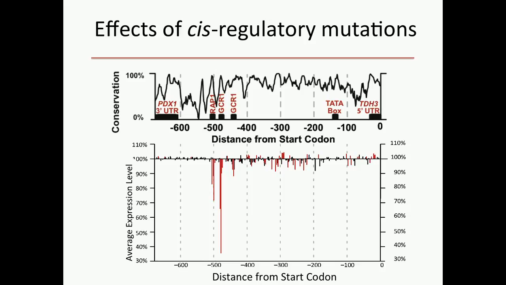So shown here are the effects of those individual point mutations that we made. The largest effect mutations, all of which decreased expression, are in the previously identified binding sites. So that's interesting. Most of the other mutations we made have smaller, well, they all have smaller effects than those. We don't see other obvious clusters of large effects suggesting a lot of other binding sites, at least.